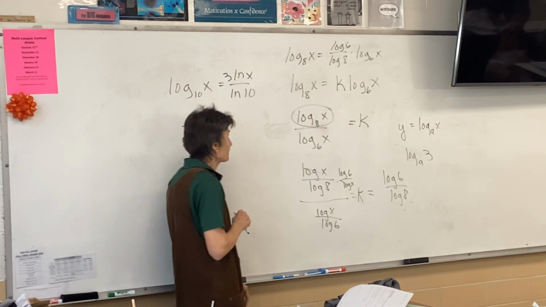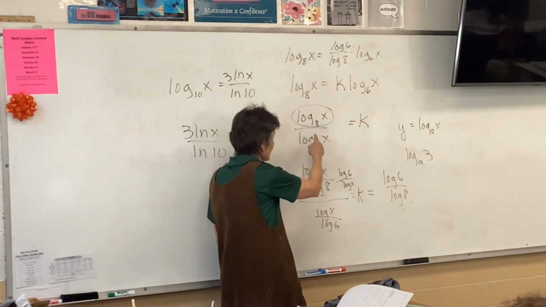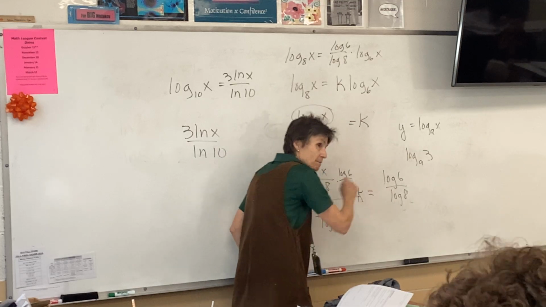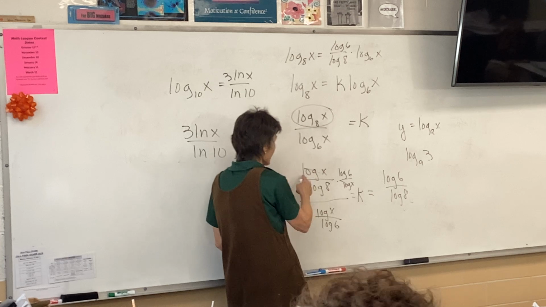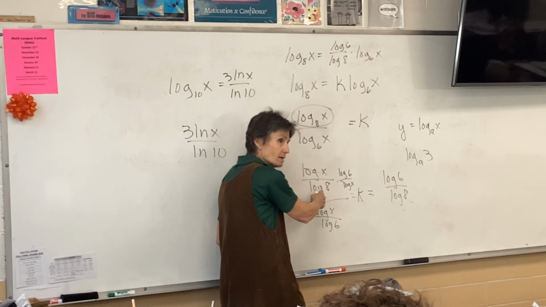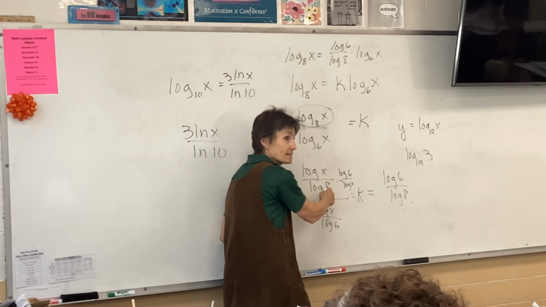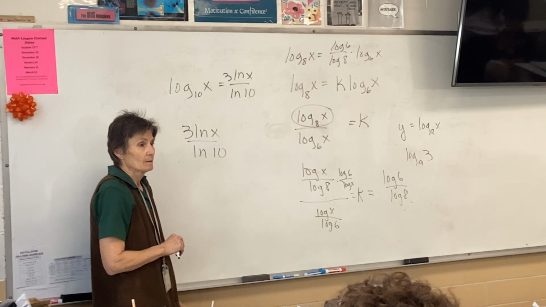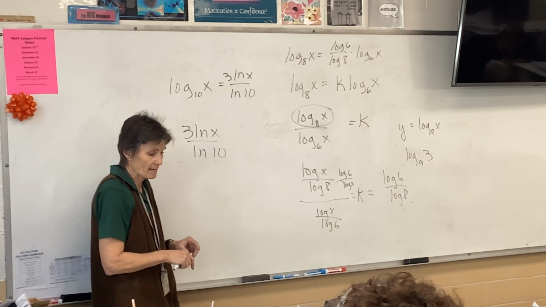The same exact thing we were doing over here, Declan, works with any base. Here I used base 10 so that it was convenient and I could type that into my calculator if necessary. But instead of saying log x over log 8, I could have said ln x over ln 8. Or I could have said log base 6 of x over log base 6 of 8. I could have used any base I wanted. Okay? So that's all that's happening there.